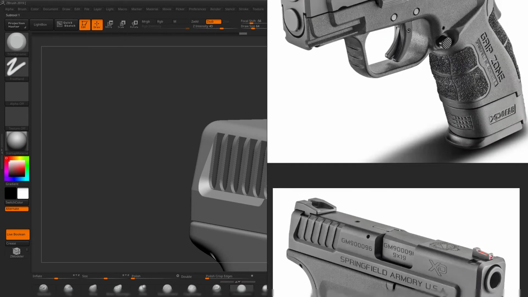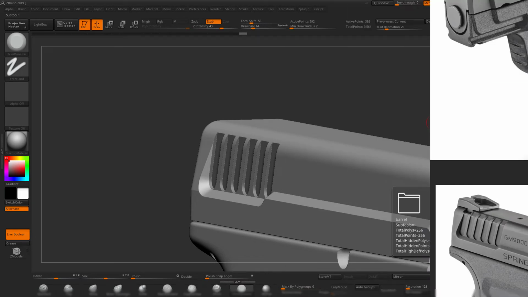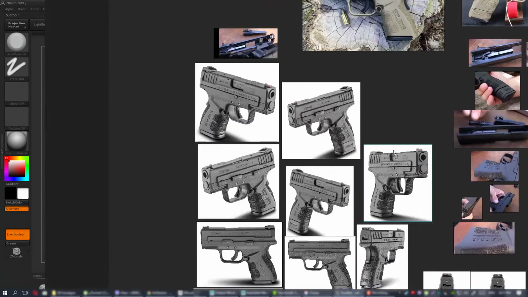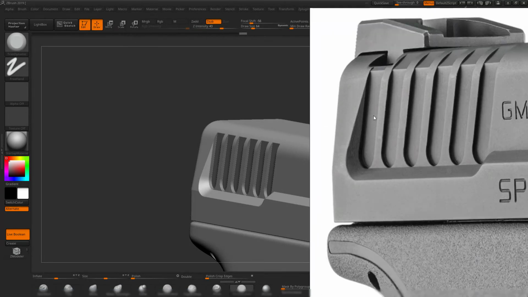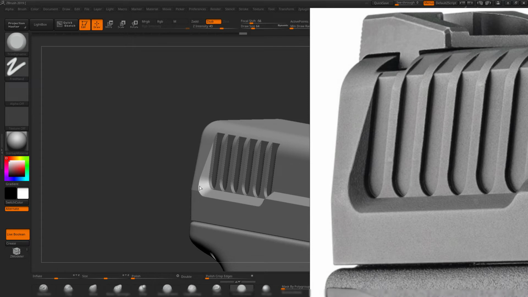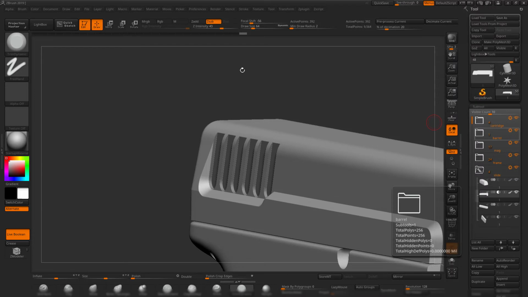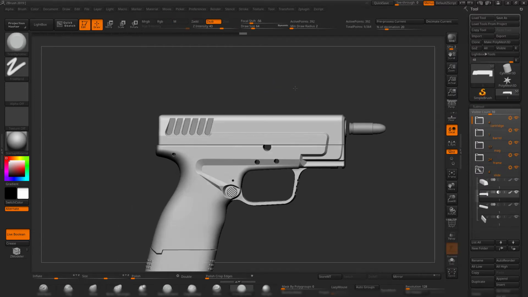You can also see here with the reference, like we're almost perfect there. Like this bevel ends up right there, and same here, it ends almost there. So this looks really, really good.